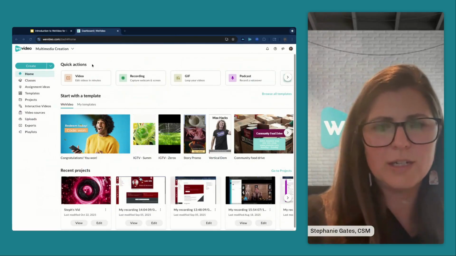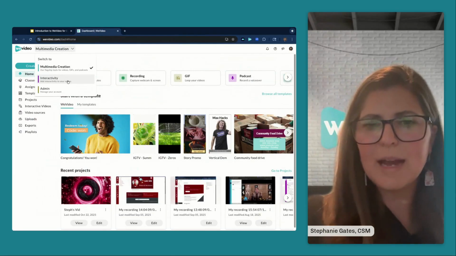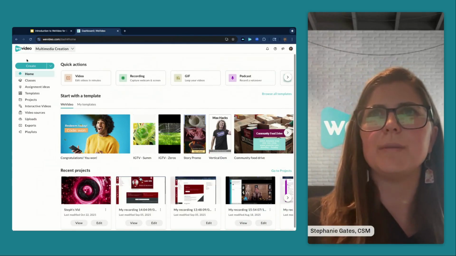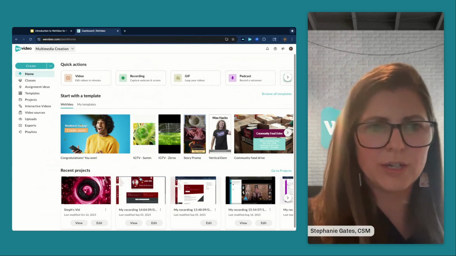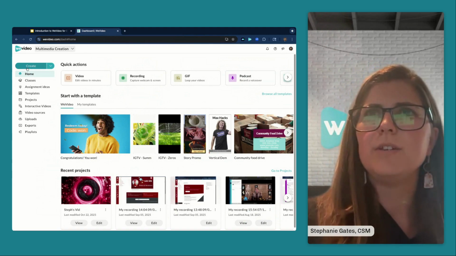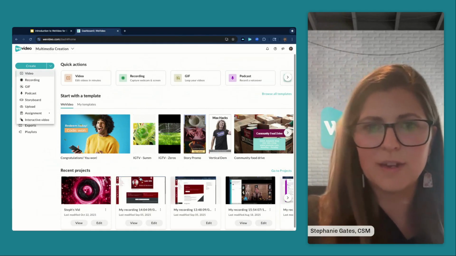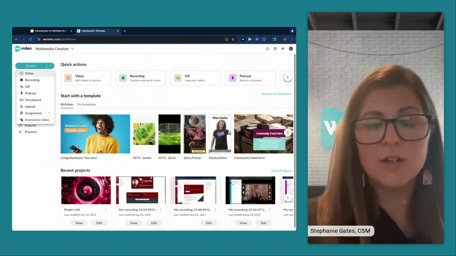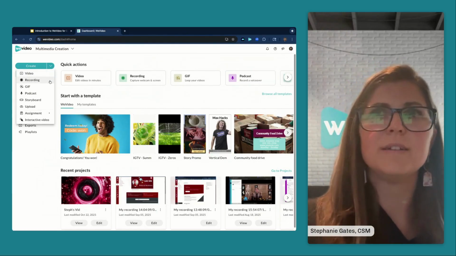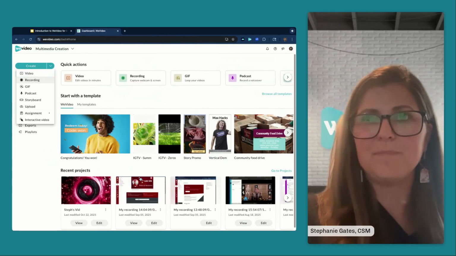There's multimedia creation. There's also a section of interactivity. For some, not everybody has this, but just so you know, there's two that I'm going to be switching between today. And when we're thinking about instructor creation, I'm going to be taking you over to this create section. And if you do the little drop down, you'll see even that has tons of options, from starting into the video editor or just doing a quick recording. You can create GIFs, podcasts. Really, there's so many options here.